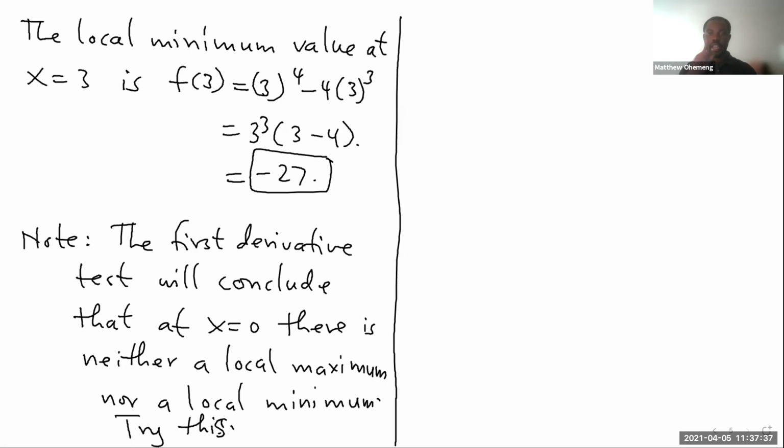Okay. On the exam, I'm going to give you one single function. It will be a polynomial, and you have to do the ID test. After that, you find the local extreme values by using the first derivative test. Then I'll ask you for the concavity, so you do the second derivative for the concavity test. After that, you do the points of inflection. Everything will be worth about 10 points. That's how the question will come.